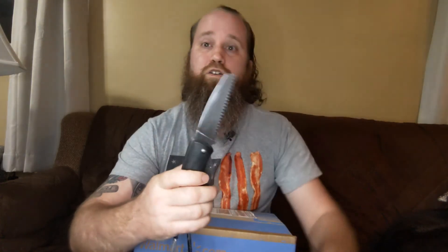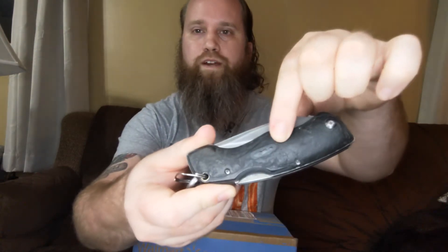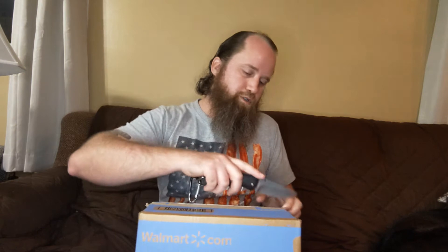This came in the mail today. I was asked about my knife — I actually bought this off Amazon. What I do for work, these come in handy. Just about a three and a half inch. It has a wood blade, which comes in real handy. I haven't even had it a year and, as you can see, I've worn through the rubber coating. This used to say Old Timer, which is a pretty decent brand. But yeah, I've used it pretty well. There's a little bit of information about my knife.